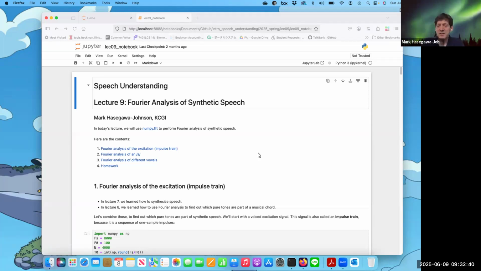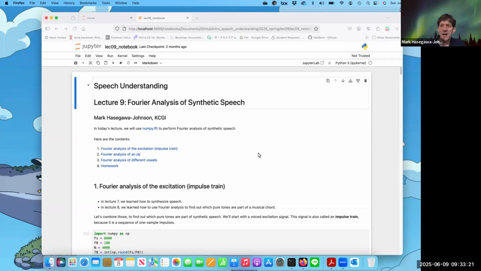So you know that speech is an impulse train, which excites a set of resonant frequencies in the vocal tract. But if you're given a new speech signal that you've never seen before and you want to try to understand the content of that new speech signal, how do you do that? How do you get the information in order to find what kind of vowel or what kind of consonant is in that new signal? And one answer, one of the best answers, is that you can use the Fourier transform. You can use this Fourier analysis to break down any signal into a whole lot of sine waves and cosines, and to find out which of those frequencies have the largest amplitude.